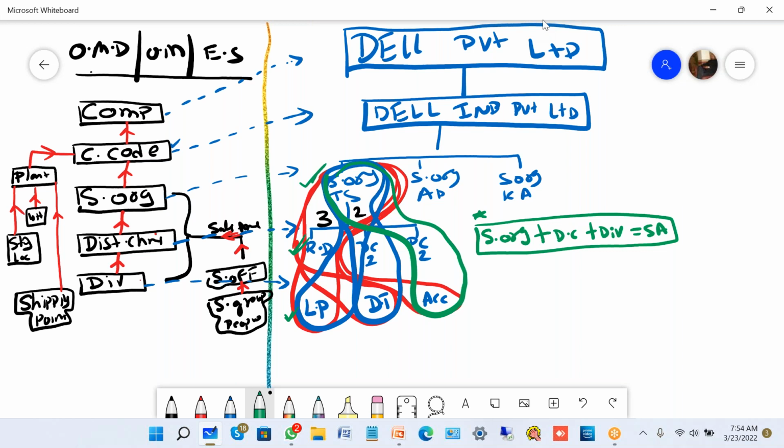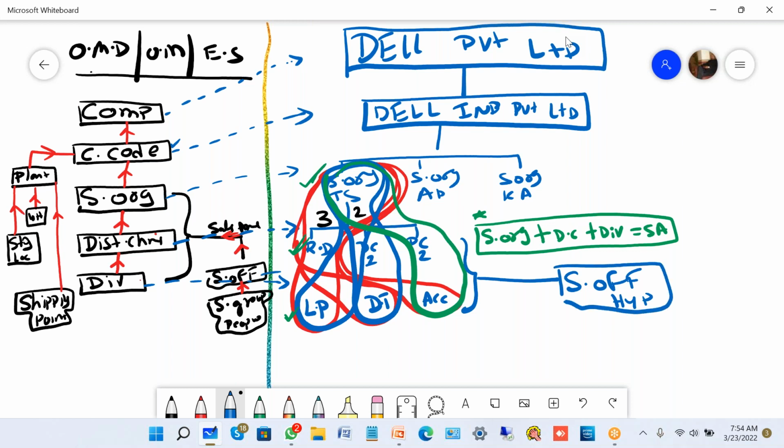Yes. All right. Now, all these sales areas we made need to be connected to an office. I say sales office, I say Hyderabad. It is all about the workstation, where the employees of Dell sit and operate. The employees of Dell sit and operate at the Dell workstation. That is an office.